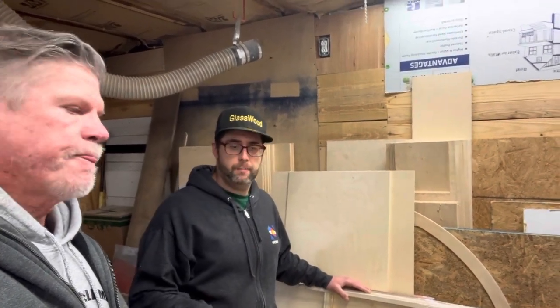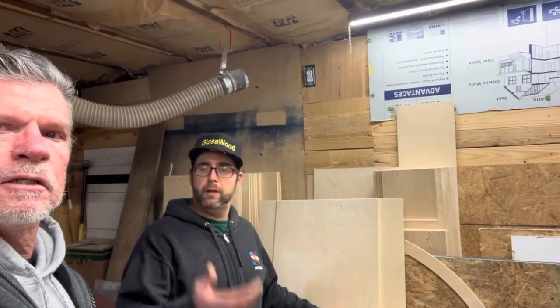You're going to save about two to three hundred dollars coming to me versus a frame shop. They'll do a great job at a frame shop, but they have overhead. I don't have a storefront, so I can offer competitive prices — I mill it all from scratch and I put intention behind every project. For any framing needs, go to glasswoodinc.com or glasswood.inc on Instagram. Have a great weekend, peace out!